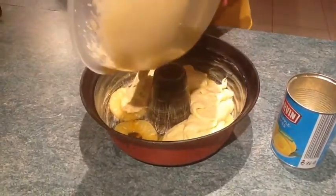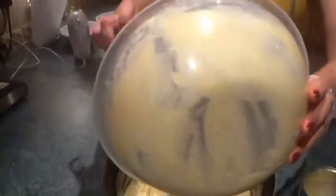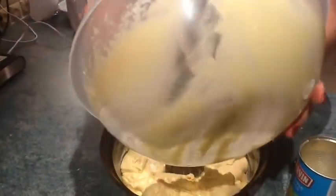Now, guess who's going to lick the bowl afterwards? My lovely husband is recording this actually. So are you going to be licking the bowl, Michael? Yeah, me too. You're going to have to share it with me. Let's get all that. I have to leave a little bit in here for him or else he'll complain.